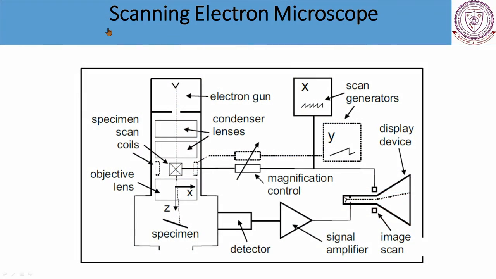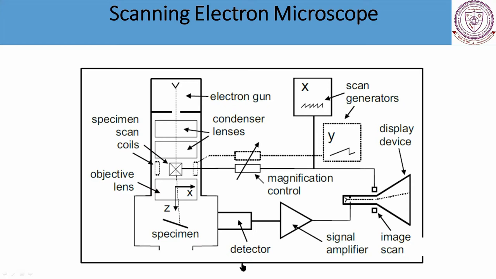In the next slide, this is the schematic of the scanning electron microscope. Through the actual microscope also, we will be showing you in this module what the scanning electron microscope actually looks like. So right on the top of it, there is an electron gun. Then there is a specimen. The accelerated electron is incident upon the specimen. And there are some scanning coils that will permit the beam to raster around the whole of the specimen. And this specimen will give the secondary electrons or the backscattered electrons that are going to be detected by various detectors.